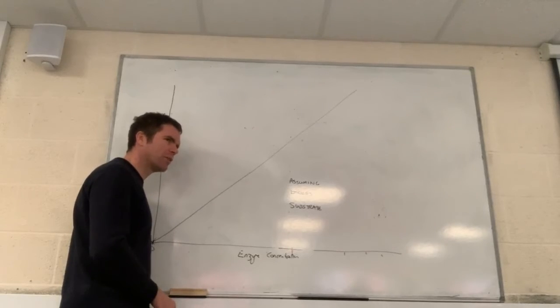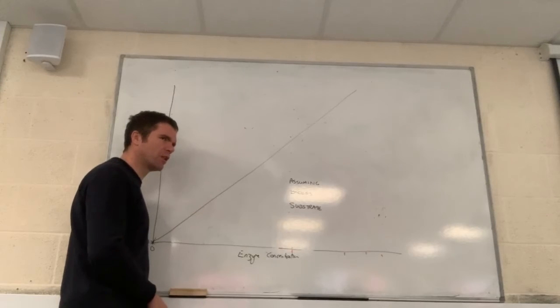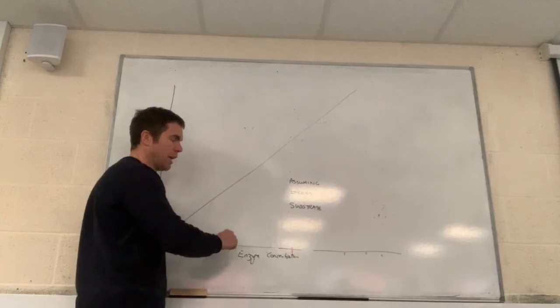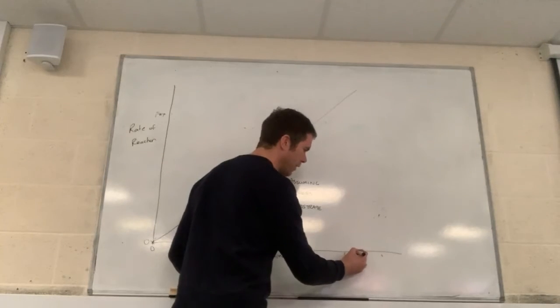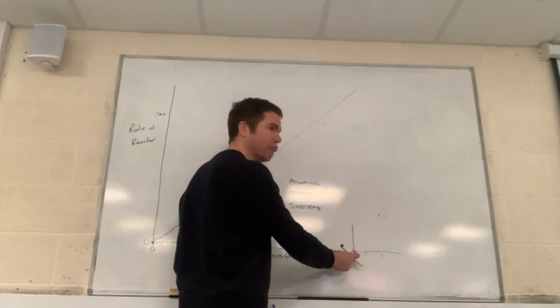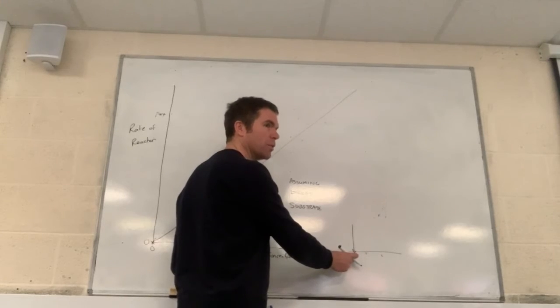What's the rate of reaction going to be there? It's a bit of a trick question, so that gives you an idea. More enzyme than substrate. What's the rate of reaction going to be? If I say we've got 1,000 times more enzyme than substrate, realistically, what's the rate of reaction going to be there? Okay, yeah, you're on the right lines, Ella, but I want to know what happens at that point there: massive amounts of enzyme, relatively little substrate. What's the rate of reaction going to be?